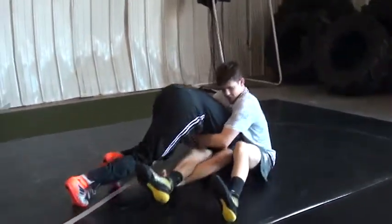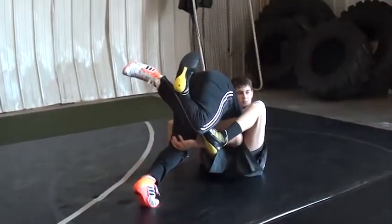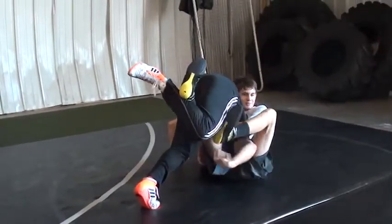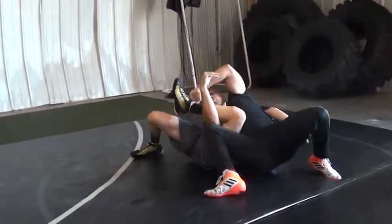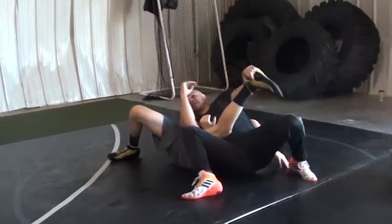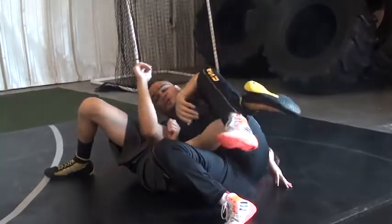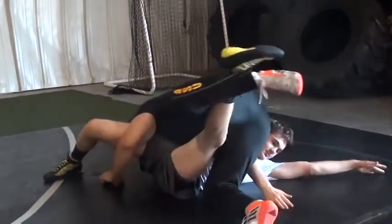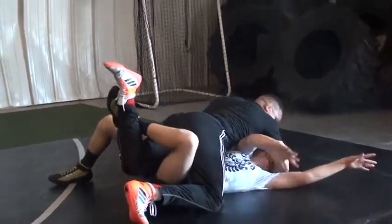Now, I'm going to start the ankle down and then the hook. I'm going to start elevating it high. He blocks with that foot. All I'm doing is catching and hopping over. Once I hop over, get out into him, attacking his heel, I'm extending his leg, taking the split. As I step and hook, force you to the ground, free arm, get that nice separate arm. Slide right up into our turn position.